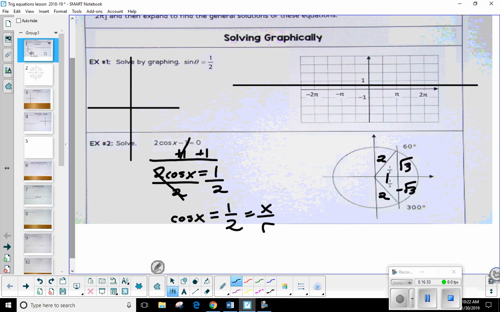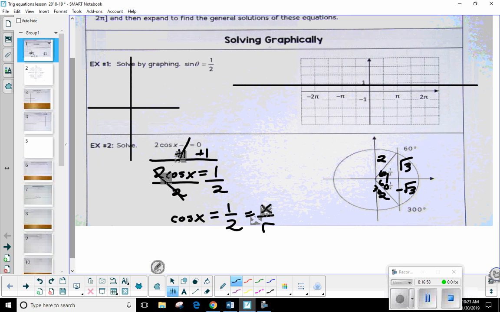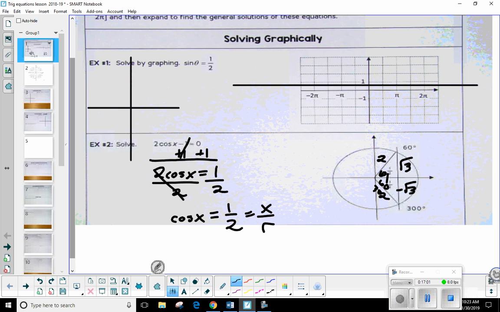Now, this reference angle right here, my first solution, that would have to be 60, like it is labeled, because that's across from the square root of 3, right? Now, here's where you want to be careful, because I've seen people do this in the past. If this is 60, that means this is 60 as well, right? So this angle is 30. So you want to be careful because you always rotate around. So it's not the 270 plus 60, it's the 270 plus 30. See, that's how I got the 300. Is everybody okay with that?